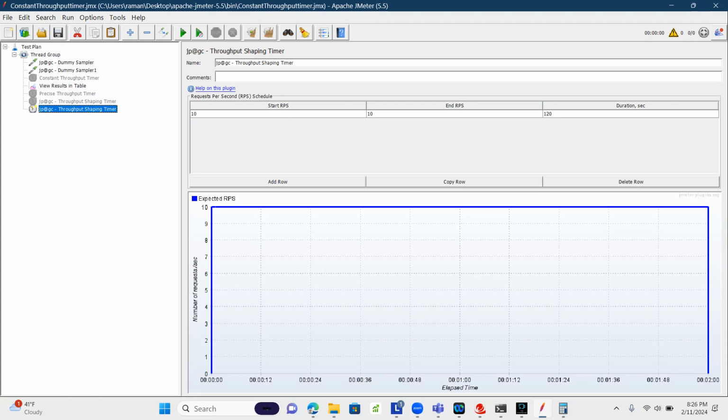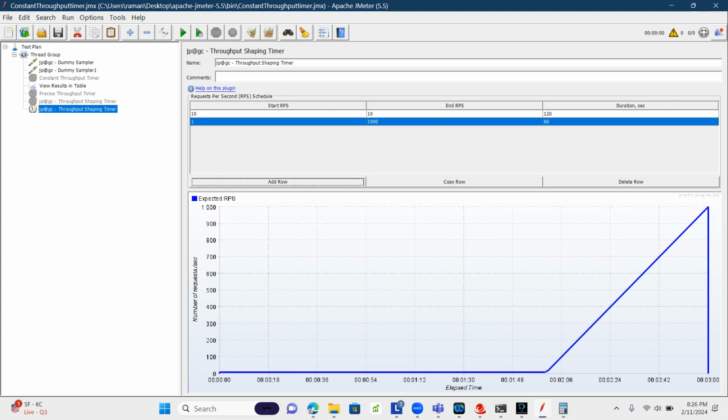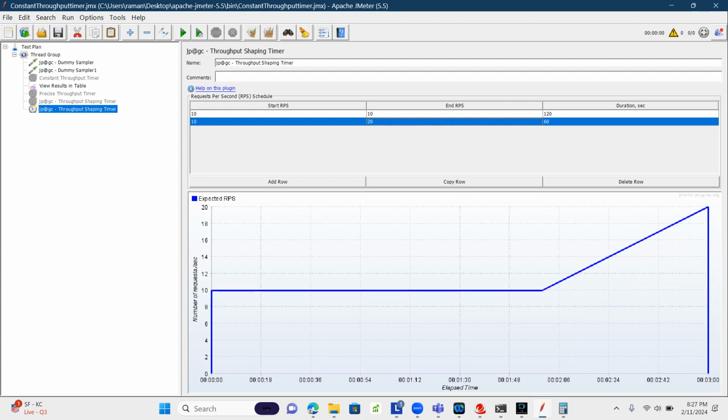And you can add one more row. Here you have multiple options. After this 1 hour, what do you want to do? Do you want to run again with one request or not? You can start again with 10 and go to 20. Likewise, you can do the scheduling in different ways. Let's say I first start with 10 minutes at 10 requests per second, then from the 11th minute onwards I want to increase to 20. Then you see a similar behavior: first 2 minutes it will be 10 requests per second.